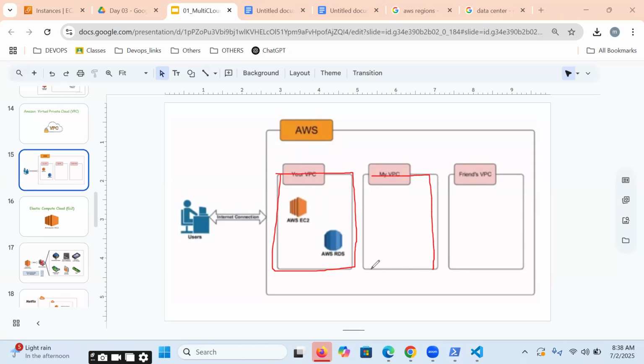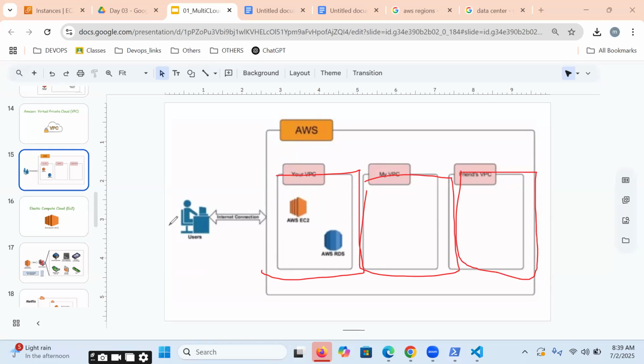This is my network. This is my friend's network. Once the network is successfully created, on top of it we can create resources. Who can access these resources and who cannot, we write rules and regulations. This is my private section. This is my section. This is my friend's section.